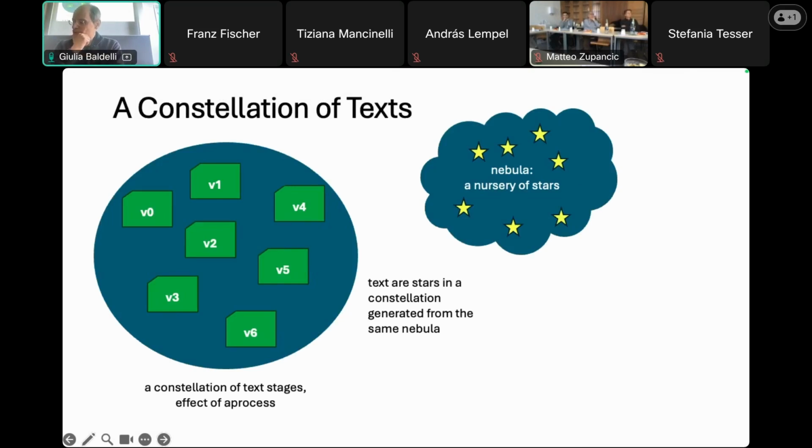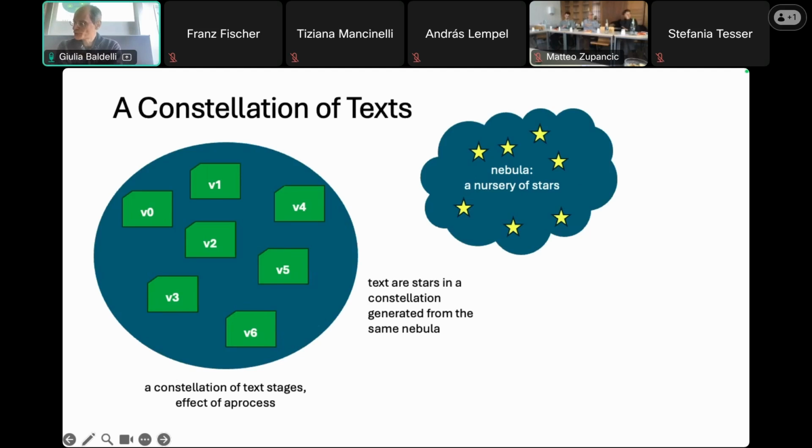So the weaker light from these stars and from the nebula itself is the effect of this generation process. The bright stars are our text alteration stages, and the background light of the nebula is the annotations scattered all over the sheet and hinting at the operations which generated text versions.